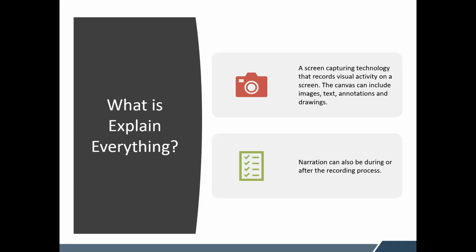And of course, during that time, students, or teachers for that matter, can narrate what they're doing, what process they're recording on the screen. They can do that as they're writing and annotating, or if students need to, they can record, annotate, then go back along the timeline, press record, and verbalize what's happening on the screen. So there are two ways to add narration: as you go along, or later.